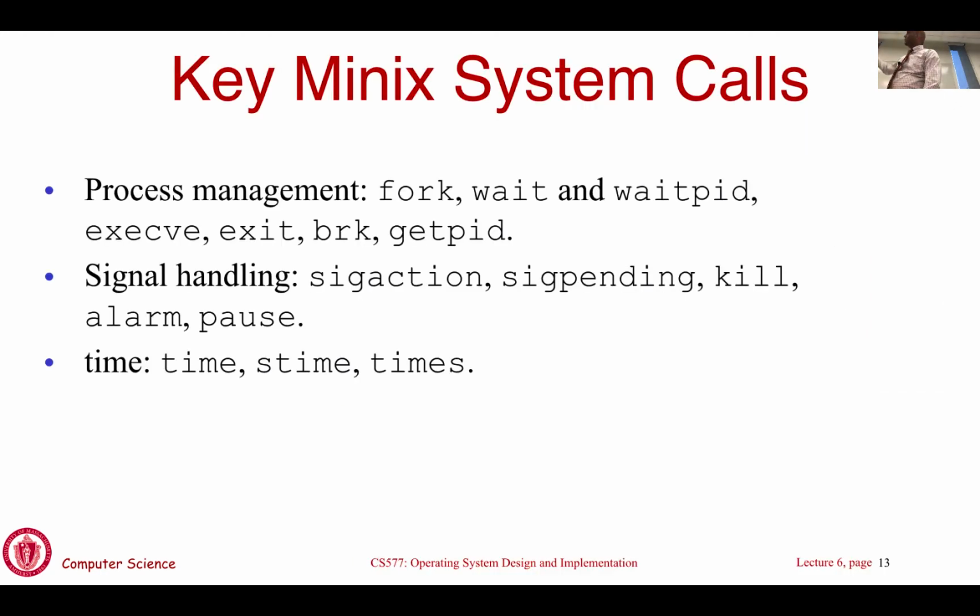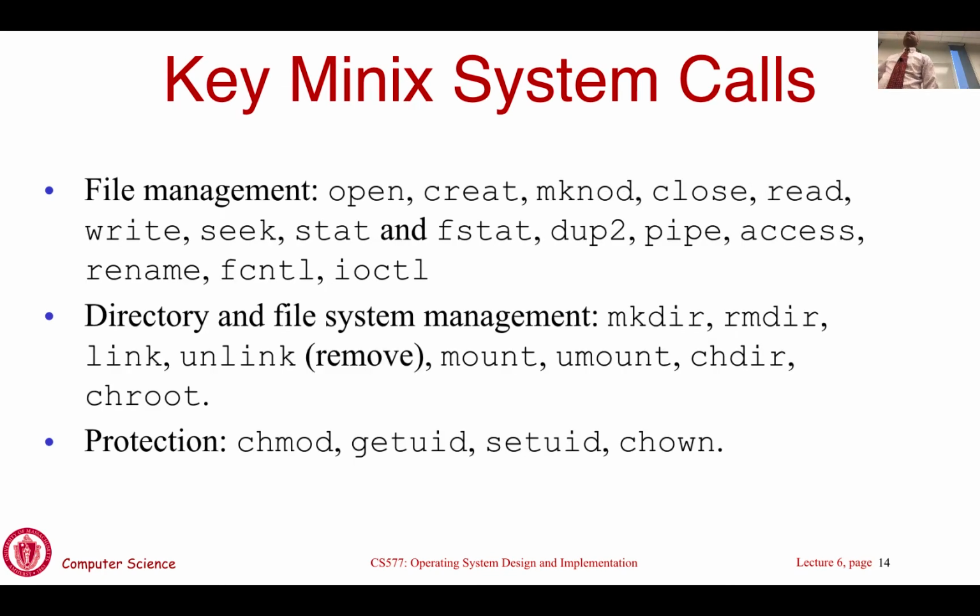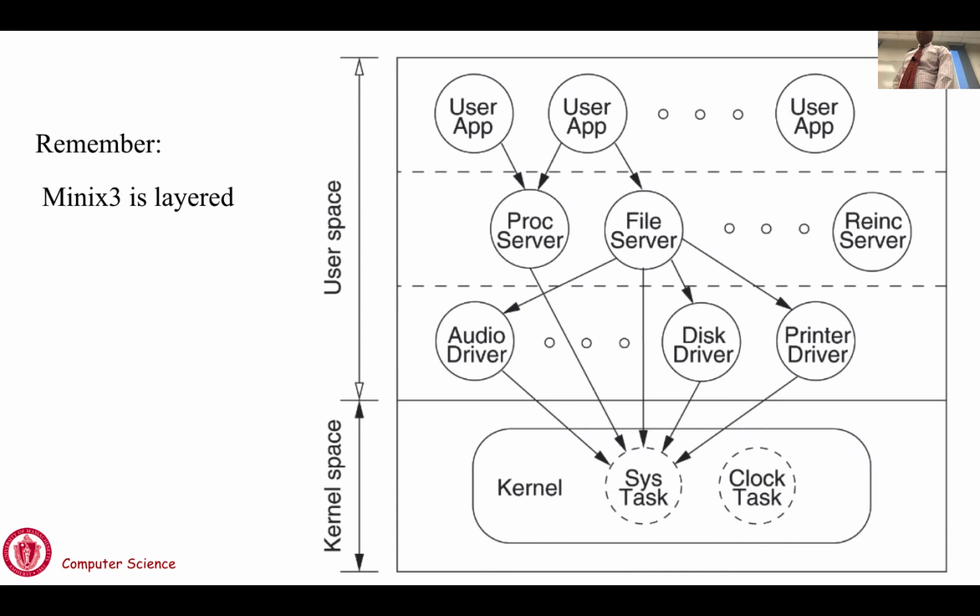All right. So, these are some system calls. Again, when we get to each OS component, we are going to look at these in more detail. There will be process management interfaces to do things like fork and wait and exec and kill and whatnot. There will be timing APIs that the system calls implement. There will be a lot of file management calls: open, close, read, write, everything to deal with directory management. All of these are going to be system calls. These calls are now implemented by either the process server or the file server or some other server that is implemented in user space.